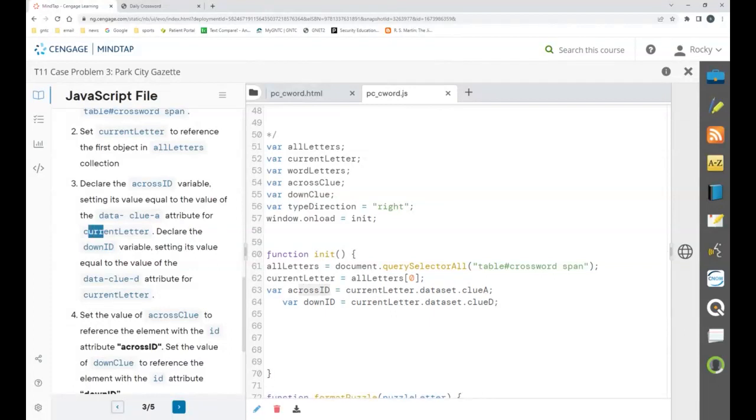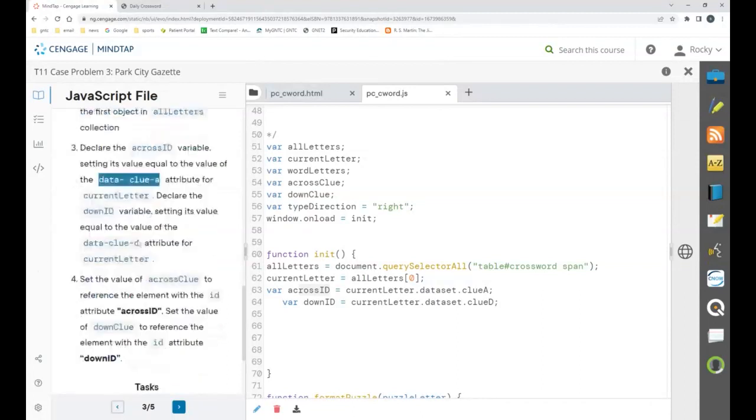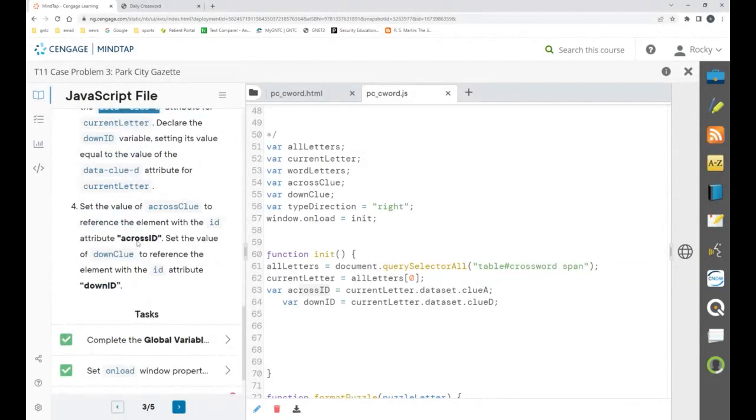We're setting it to currentLetter, and then the attributes for currentLetter, in this case, clue-a and clue-d. Next, we're going to set the value for across clue to reference an element with the ID attribute across ID. Then we're going to set the value of the down clue to reference an element with the ID of down ID.